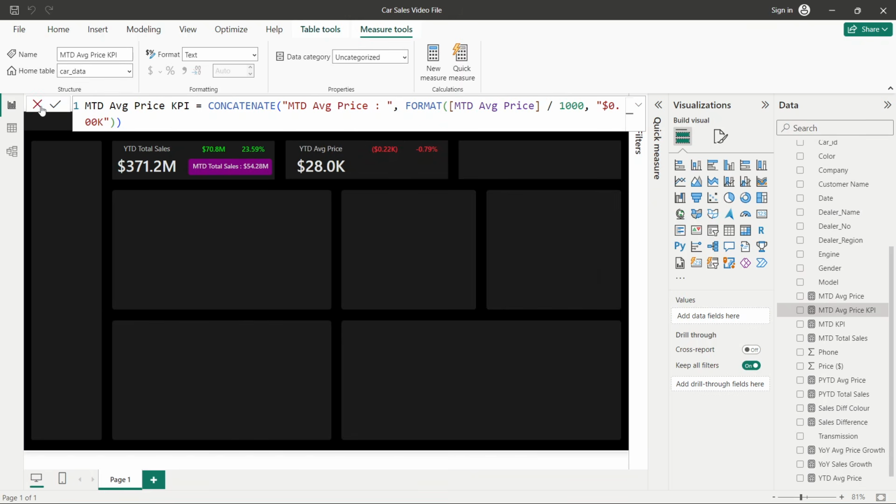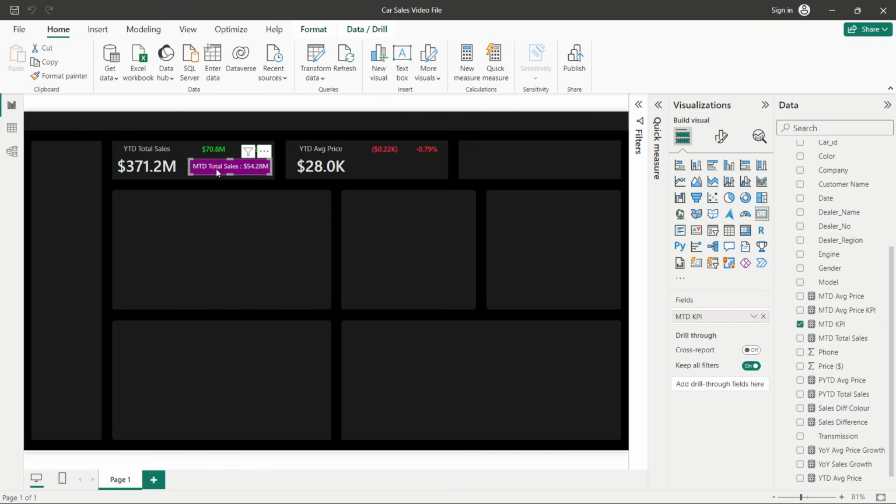All right. So now you can see we will take this, control C and control V. Same thing we will just take, and we'll just paste it over here. Okay, perfect. So now we'll just select this. I will close this, and instead of this, we will take the month to date average price KPI which we have created. So you're perfect. So you can see the month to date average price KPI was 28.26 thousand. So in this way, only some minor changes we have to make, and we have designed our second KPI as well.